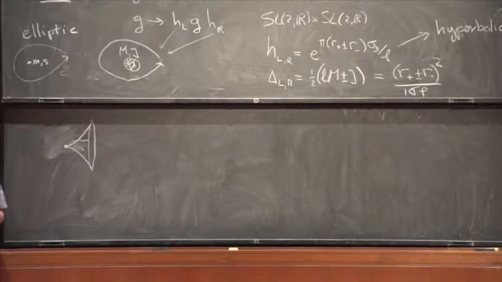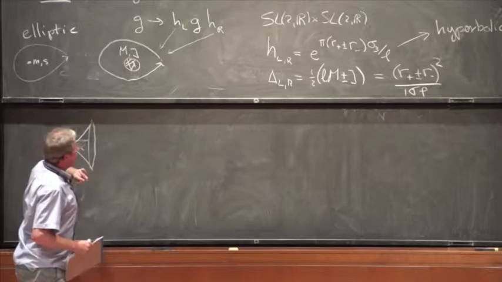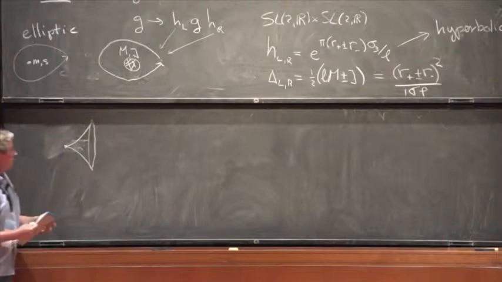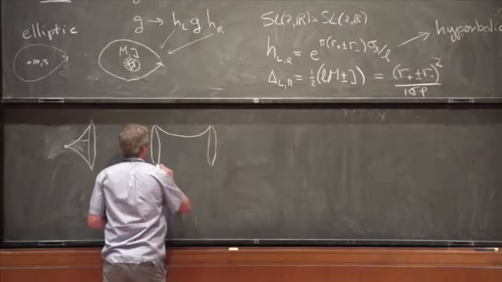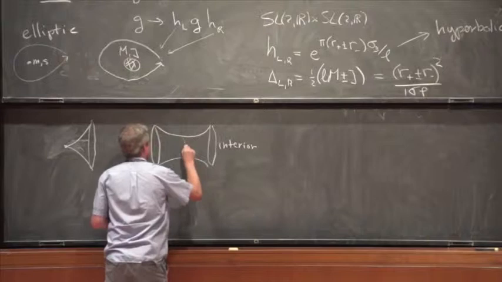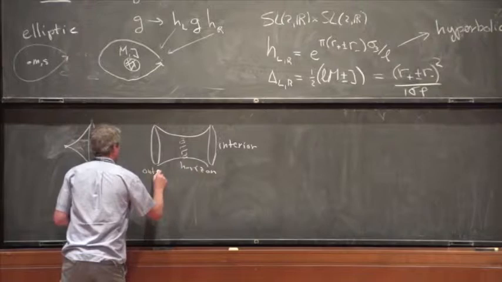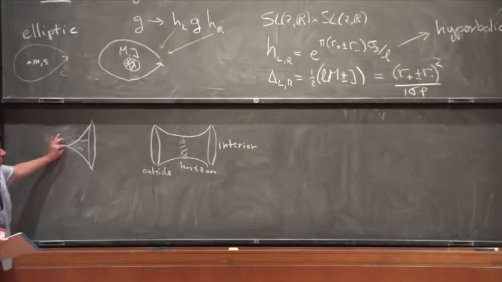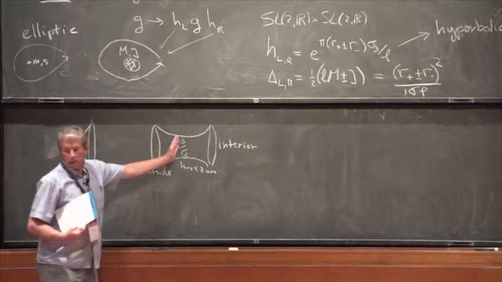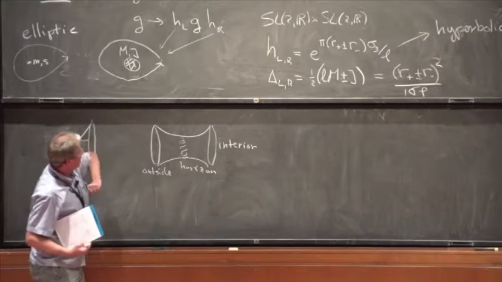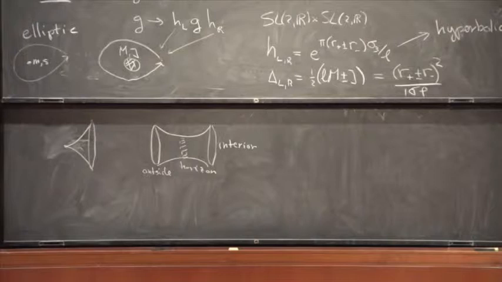This thing is a black hole, because if I would want to draw the two-dimensional spatial section in the neighborhood of a black hole, I'll find that the geometry actually looks like that, where this, say, is the interior of the black hole. This thing here would be the horizon of the black hole. So this is sort of where the black hole sits, and this is outside of the black hole. I flipped the picture here. So instead of a point defect, this black hole really has a finite size. And if I go around it, I pick up that element. But there's a negatively curved space outside of the black hole. And this is what the classical geometry looks like. Are there any questions about this?